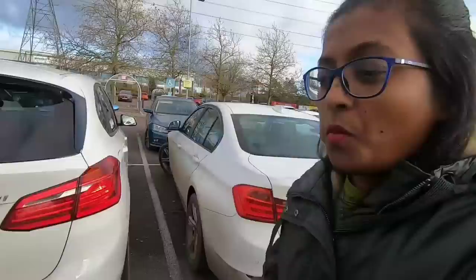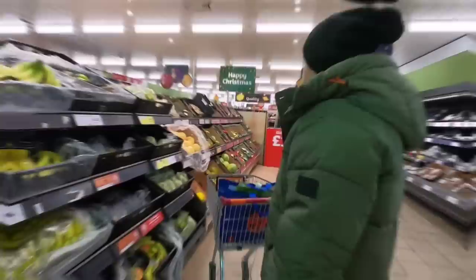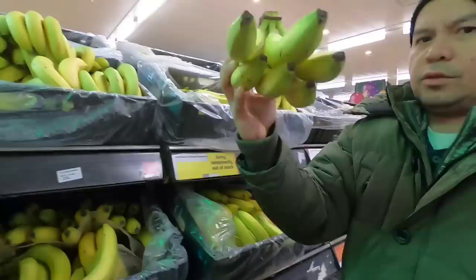Shanaya is in school, so we both are at home. I'm off today, so we decided to come and do our whole week grocery. I got plenty of bags ready. Famous Sainsbury. So guys, we are here inside the Sainsbury doing some basic shopping, buying bananas, fruit, vegetables. But later we will share the price of meat here. I will buy banana first. Okay, let's go. Bimbo wants to share with you the price of onion.